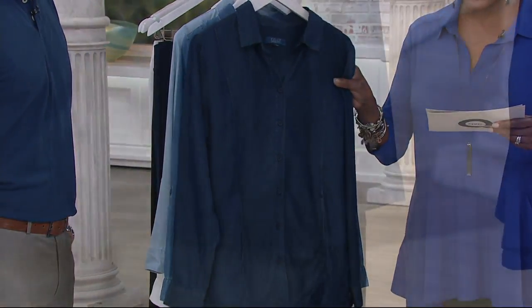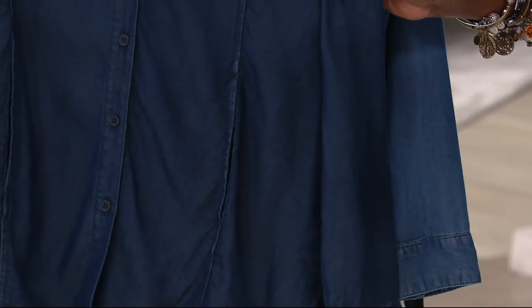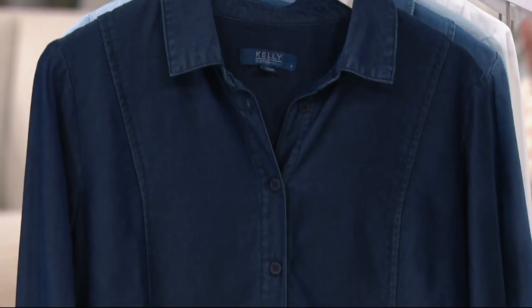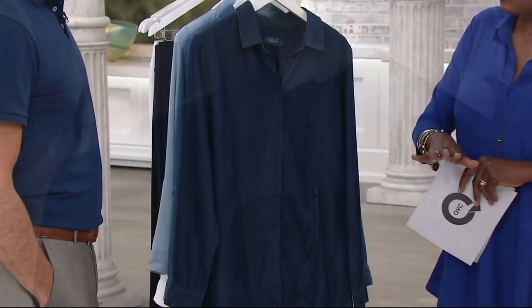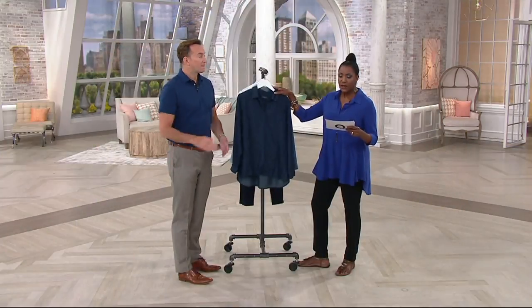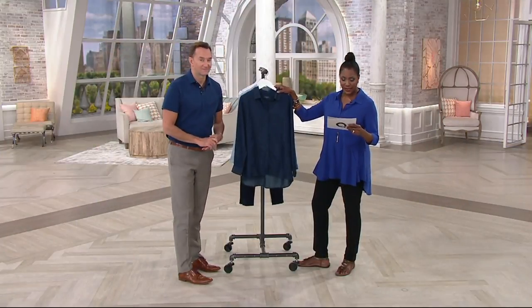289-722. You're going to want to pick this up. It's $39.84, which is 30% off the regular QVC price. But we also have four easy payments. Bonus. Four easy payments at least on all fashion and accessories today. Another reason to shop with us. 4 months at $9.96 per month.